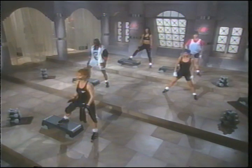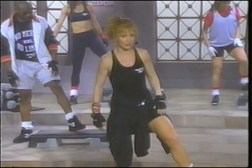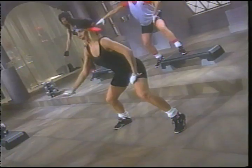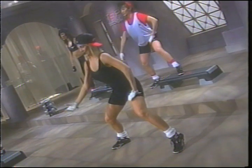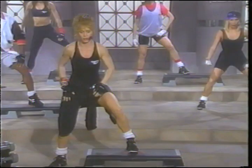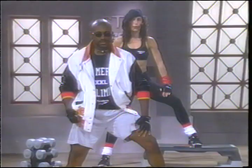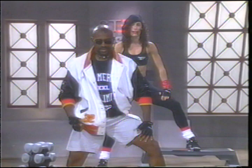Now all you have to do to work the other side is just switch. Come on over to the other end of your platform, one foot in the center, and Val, of course, is doing these on the floor. Let's take it down. How's that feel on the floor, Val? Just the same? It feels just as hard. If you're doing it with one foot on top of the platform, you feel it in this buttock a little bit more, because you've got a little bit more weight centered from here down. Okay, stay there. Two more. Last time. Good.